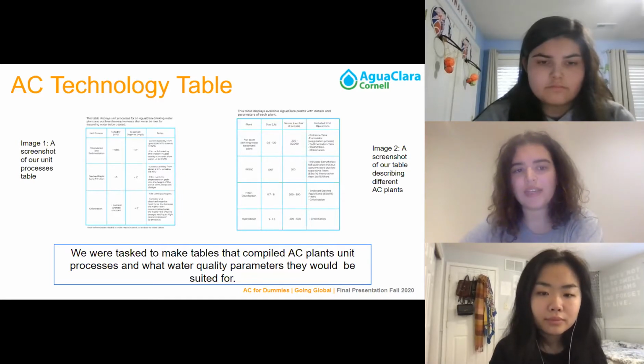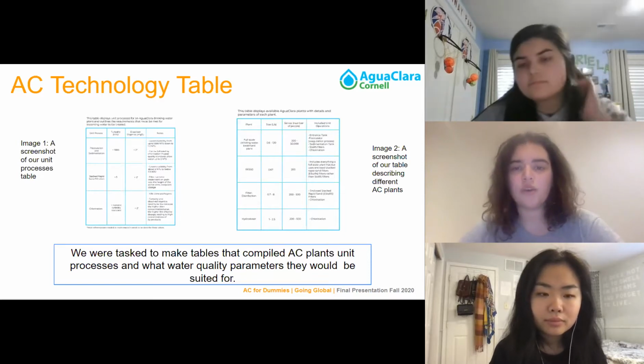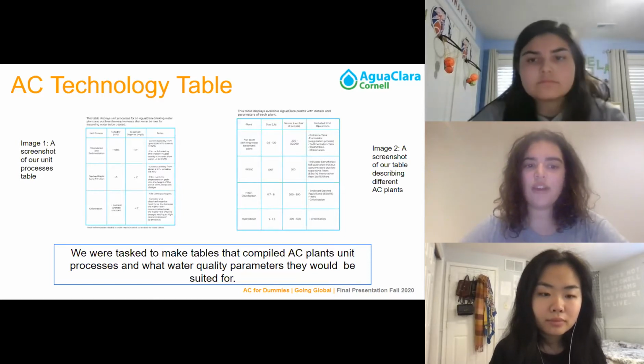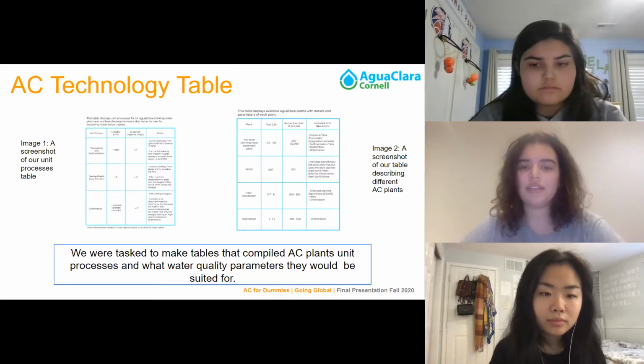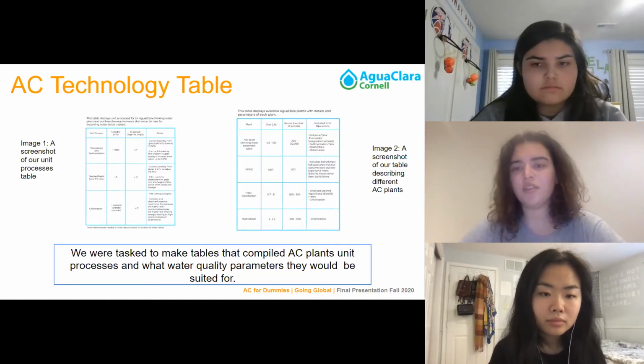All of these are important aspects of the unit process to take into consideration when looking into potentially using Agua Clara technology. And finally, for chlorination, we determined that the water has to have a turbidity that is less than the national turbidity standard, which typically it would be around 1 NTU. However, in some countries that value may be higher or lower.